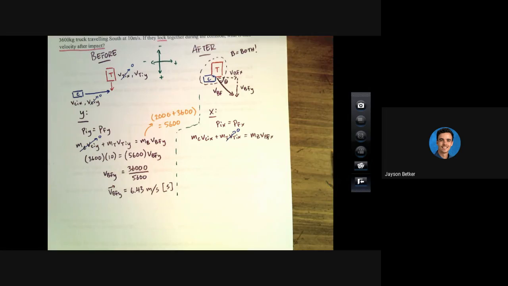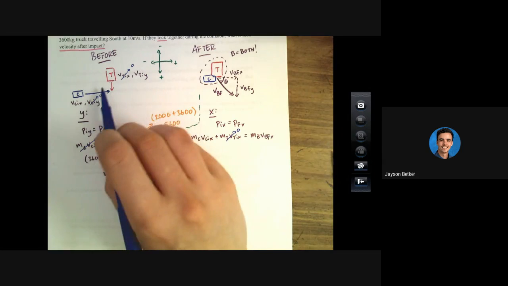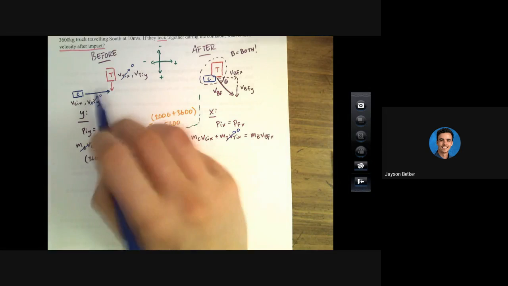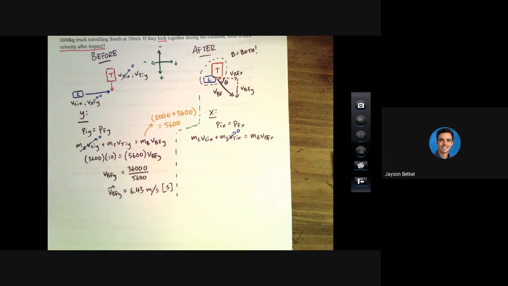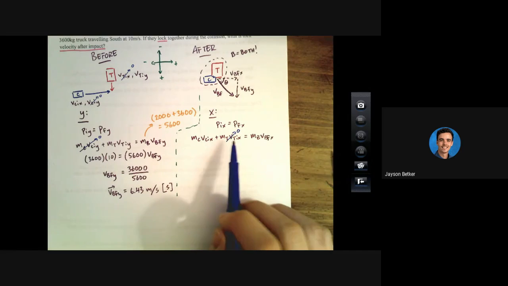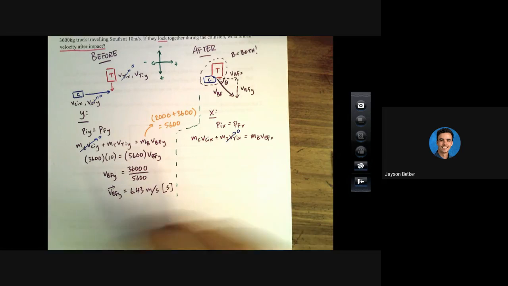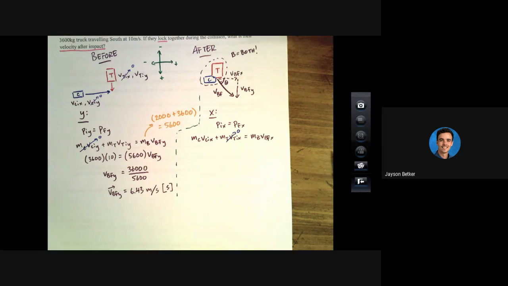You can see that we actually would be able to do these problems with both of these being on angles initially. You'd have to separate these into their x and y components, and then separate this into its x and y components and solve. It would just make for one extra step. You wouldn't have zeros here. You would have an x component of both of them and a y component of both of them. So it would make it a little bit more of a complicated problem, but only in the sense that it would just be a more complicated vector addition, which we've all done before, so we should know how to do them.